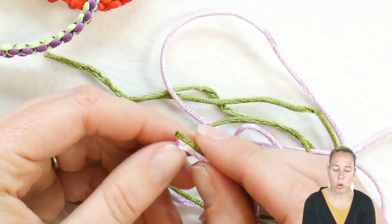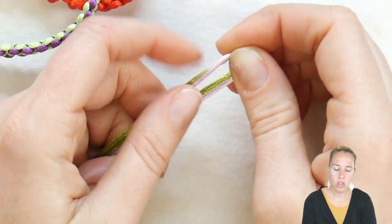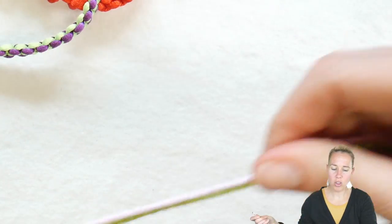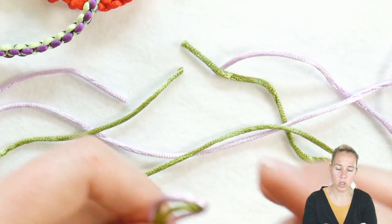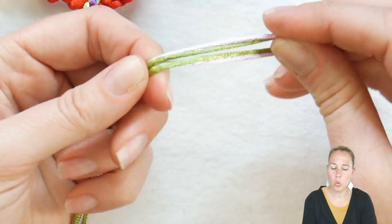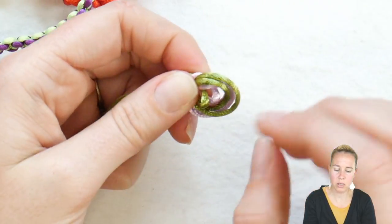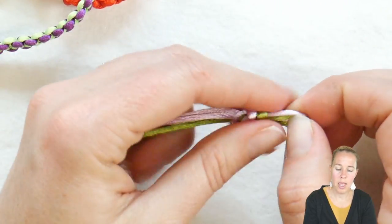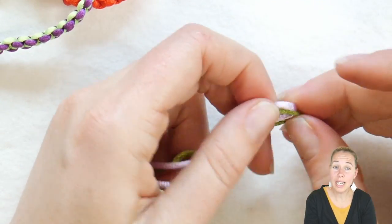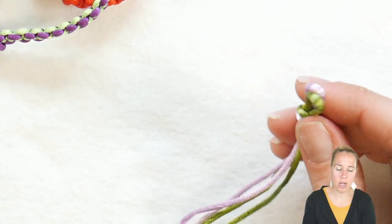I'm going to hold the ends of both my purple and green cord and measure about 12 inches, then turn the cord over upon itself so you have a little loop. You'll have one foot or 12 inches on one side and the longer piece on the other side. Take that turned-over area and make an overhand knot — twist that loop around your finger and go it through all four of those pieces. Make the knot big enough that your pinky can fit inside, because we need it big enough that when we tie a knot on the other side it'll fit onto it.